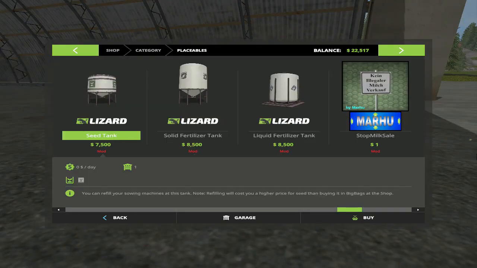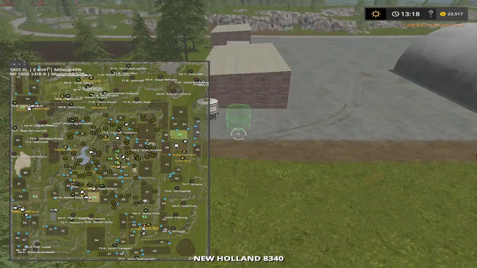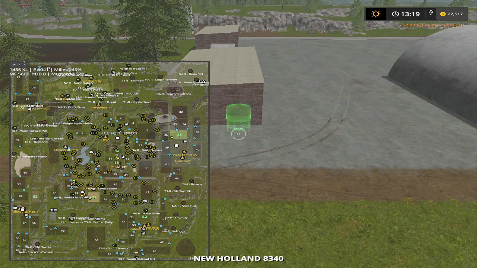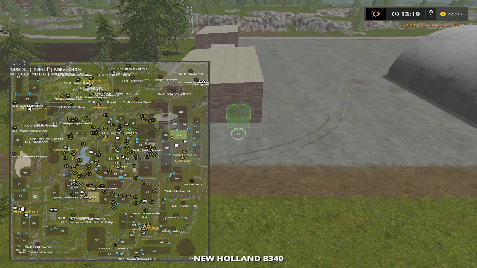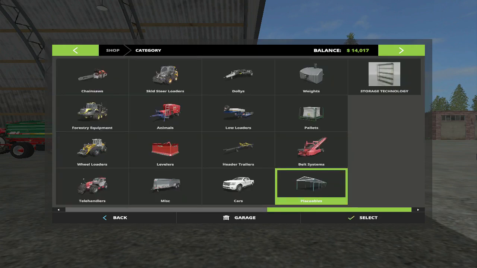Okay, that was a seed tank. We're not going to worry about liquid fertilizer, because for one, we don't really need it. We just need the solid. And we're going to put it over here. Now, this is the only way you can get seeds on this map, folks, because it don't have the built-in seed pack, you know, the pallets of seed on the ground. You have to buy it directly from the store or from these things, so we're gonna place them there for right now. And the other 14,000, well, we're just gonna have to rely on our tractors.